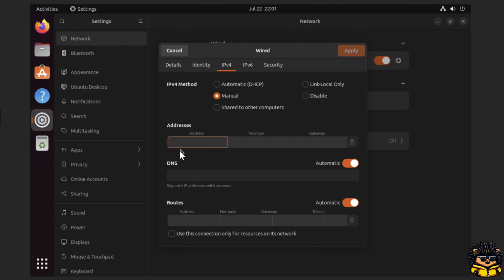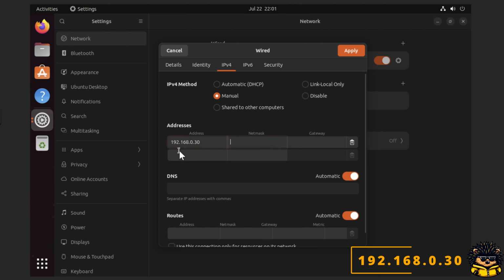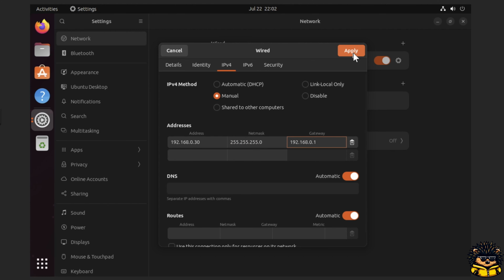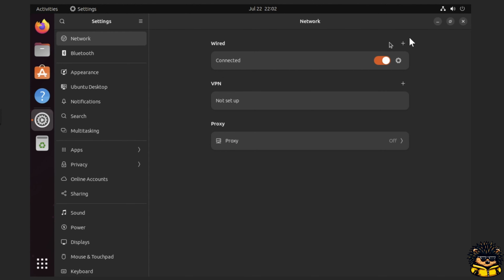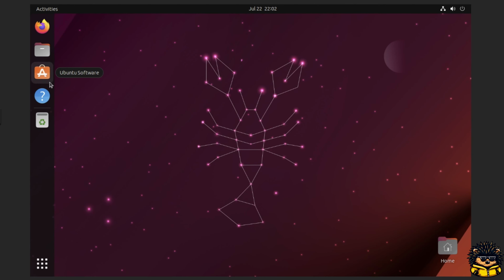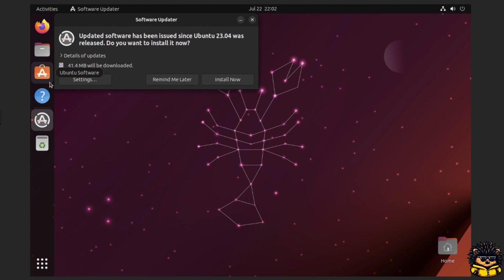In this tutorial, we will use the following values: Install updates.